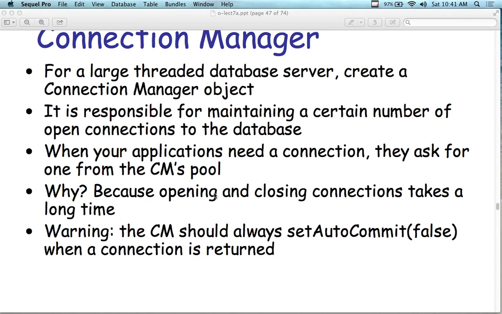Why do we want to do this? Because opening and closing connections takes a long time. Why not just open them up originally, keep them open, and have everybody reuse them? Same thing with RMI. Why do we have all those objects? Why do we care about managing all those objects remotely? Because we don't want each new connection to create its own objects. That's very inefficient, and it's time consuming.